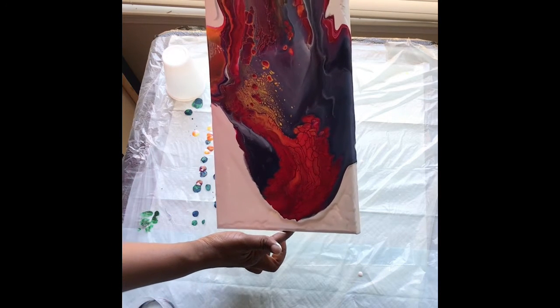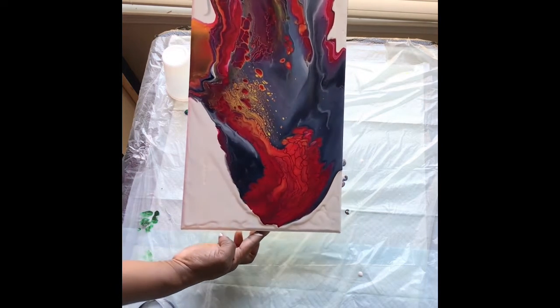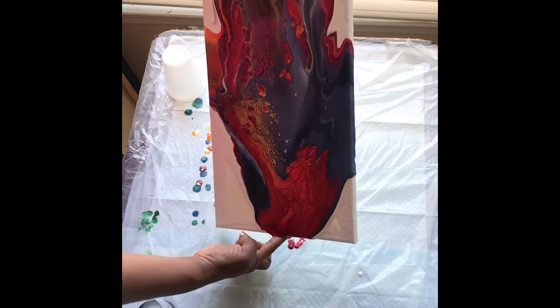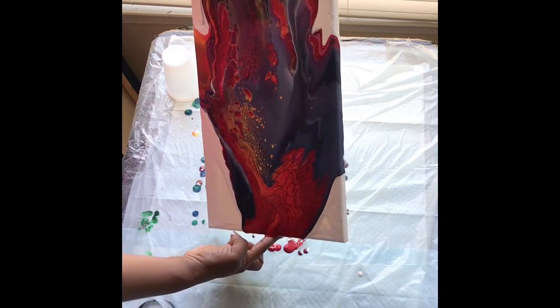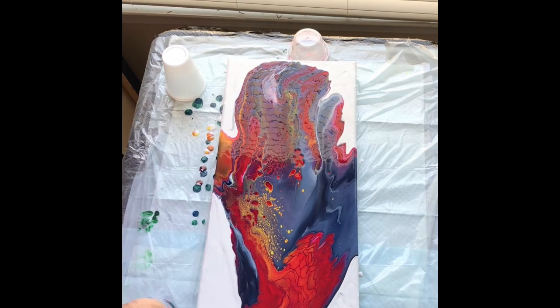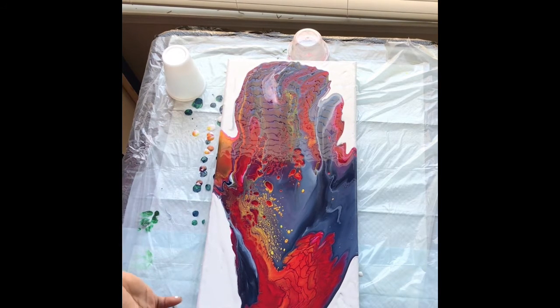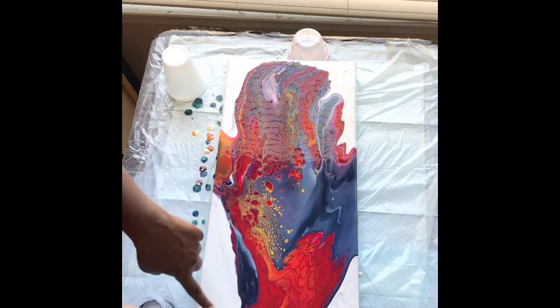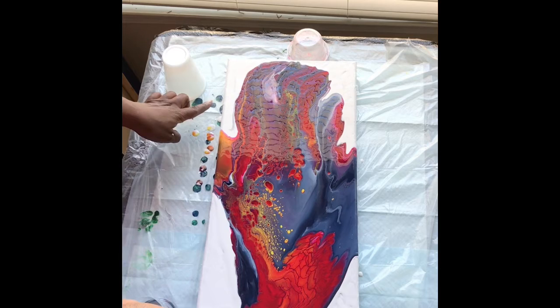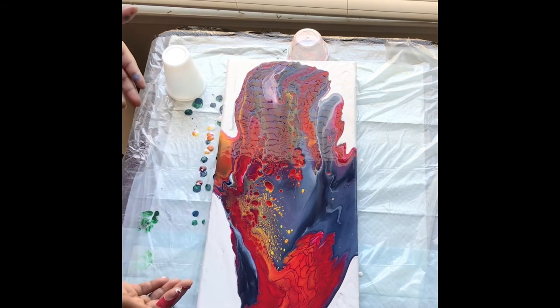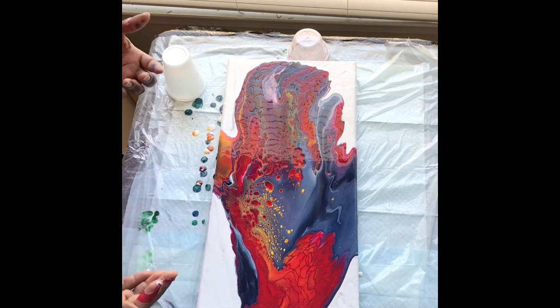I'm going to be leaving negative space on the painting. There's a couple of places that I want to just put a little more white and just kind of tidy up the sides and the edges. Also torch off, off camera. And then I'll bring you in for a closeup.